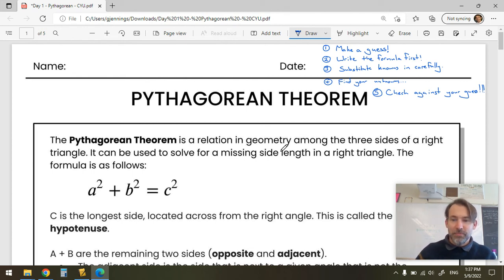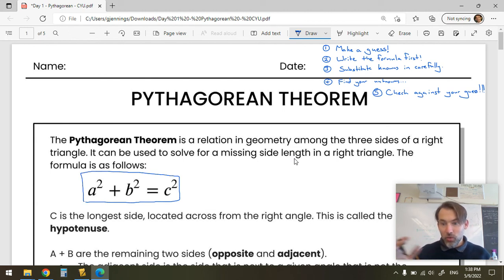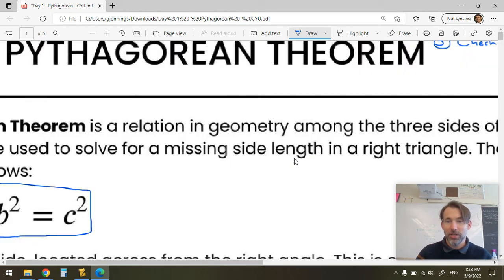In any case, the problems that we're going to be looking at today will be relating squares and triangles in a very interesting and powerful tool, which is the Pythagorean theorem. Working with the Pythagorean theorem actually highlights one really important part of the problem-solving process that I want you to go through with each problem, and I've broken it down here.